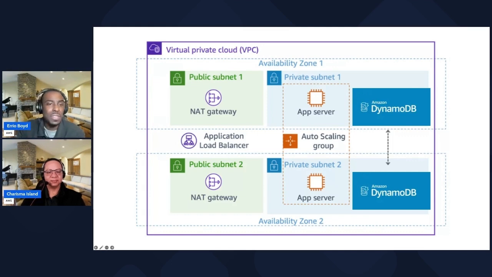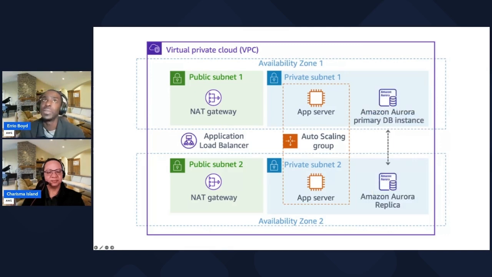DynamoDB, and that's going to pop on the screen here. You'll see that pop on the screen, but DynamoDB is also another way for you to organize your data and utilize it for your, let's say, application server here, right? So you got this highly available architecture that allows you to send traffic to your compute units in one side of the region, but we want to duplicate that process in the second side of the region. And again, we don't just want to do that with our compute, but also our database layer.